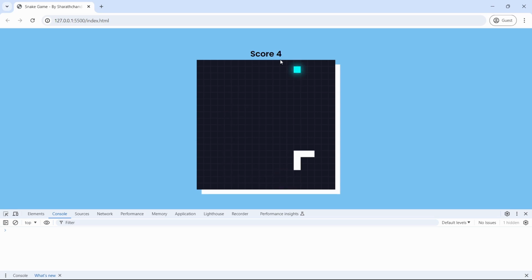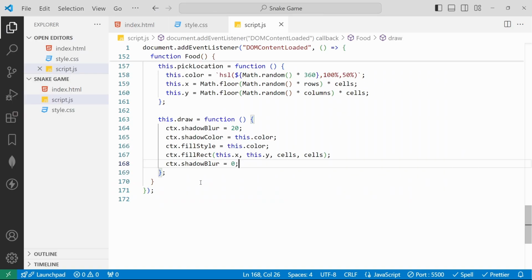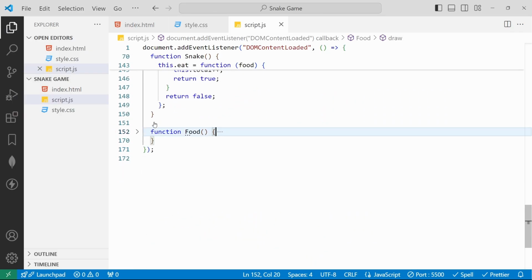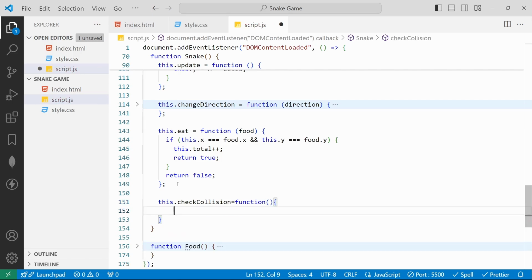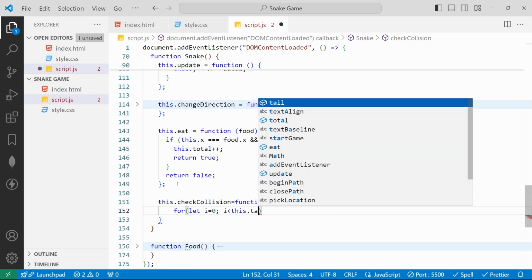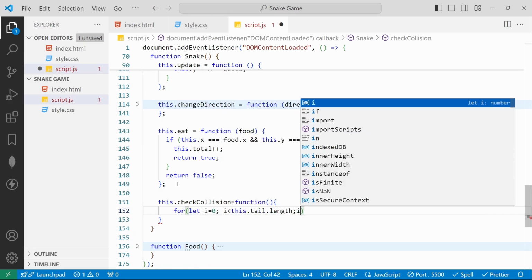So now we need to add the collision. For that, we need to create one more function inside the snake. After eat, we'll set this.checkCollision equal to function. Inside this, we'll add a for loop: let i equal to 0, i less than this.tail.length, i plus plus.